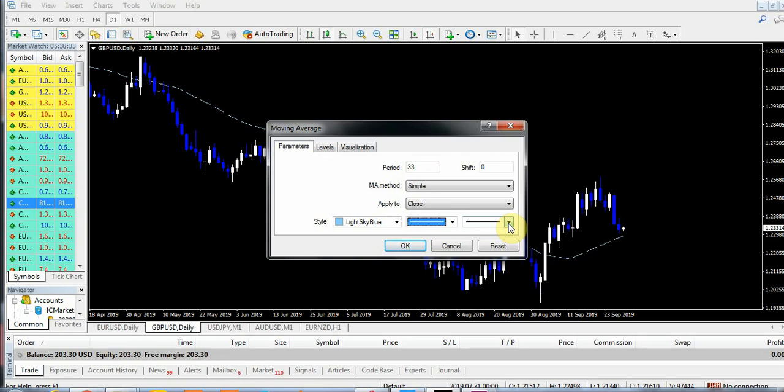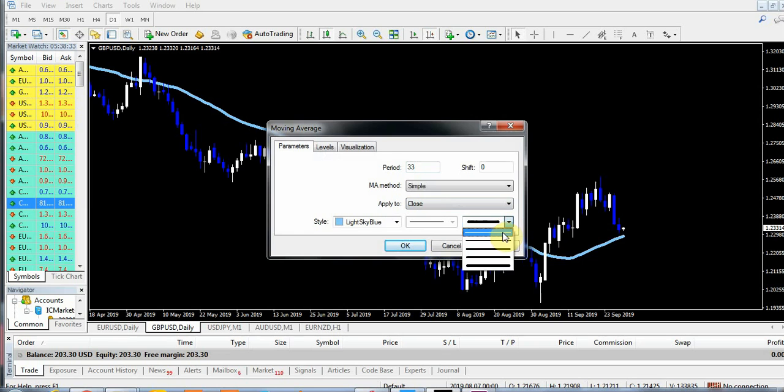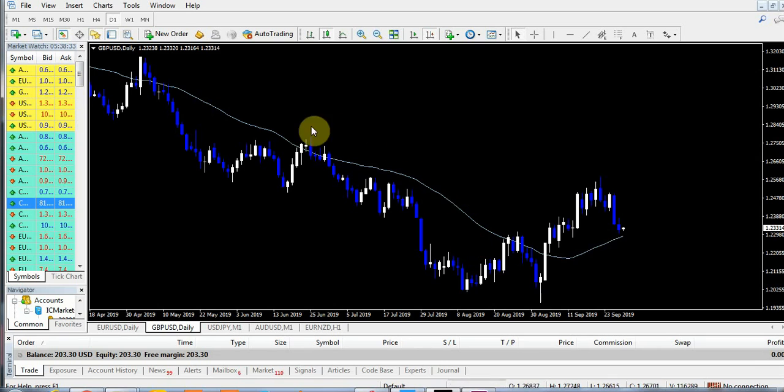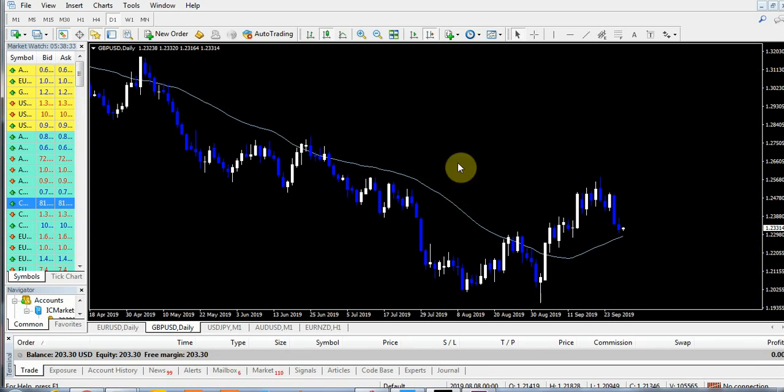So let's now go to the thickness. You can determine how thick you want it to be here. If it's thick here, that's okay. You see that it's very thick now. I'll go back and click here. This is just the thickness, but we'll be using the smallest thickness, which is this. So this is how you install your moving average, and these are the settings. Let's go ahead and install the remaining ones.